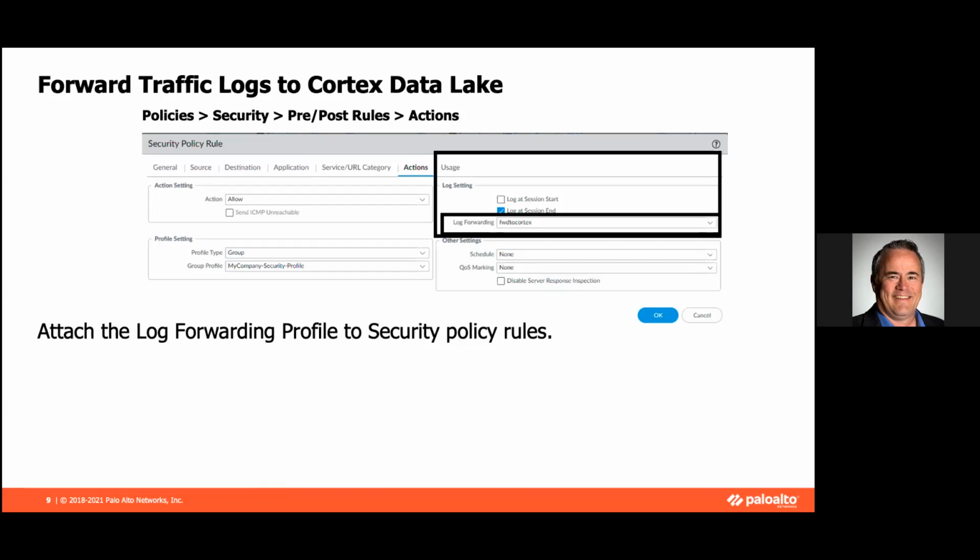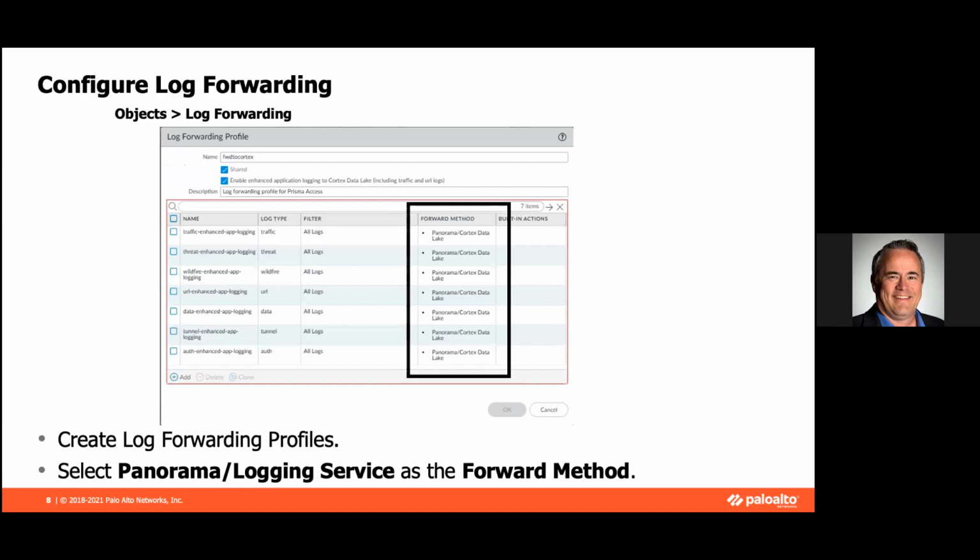If I actually name my log forwarding profile default with a lowercase d, D-E-F-A-U-L-T, whenever I create a new security policy rule, that log forwarding profile will automatically be added. If I give it a different, unique name, then I have to go to the pull-down and choose that particular log forwarding profile I want to use. So one way to streamline this is to call that log forwarding profile, instead of some unique name, just name it default.